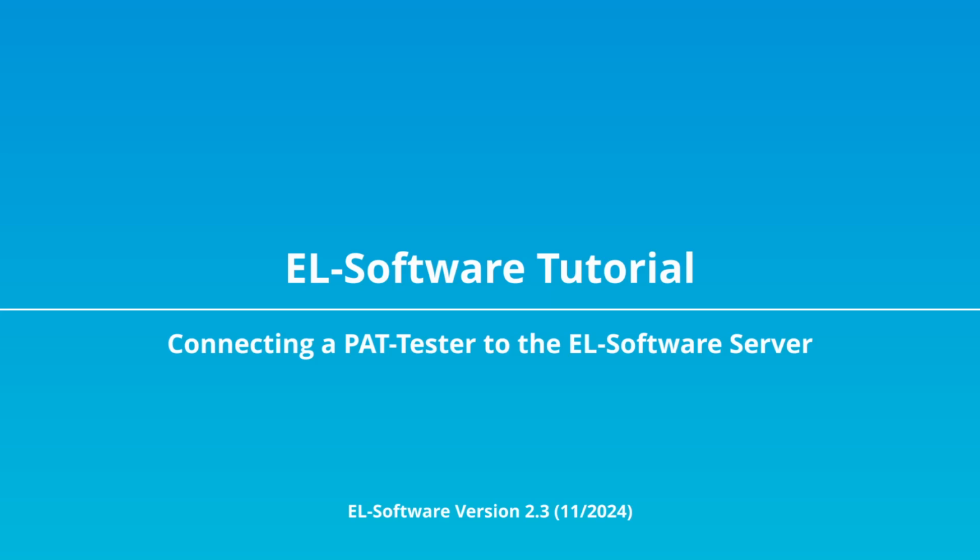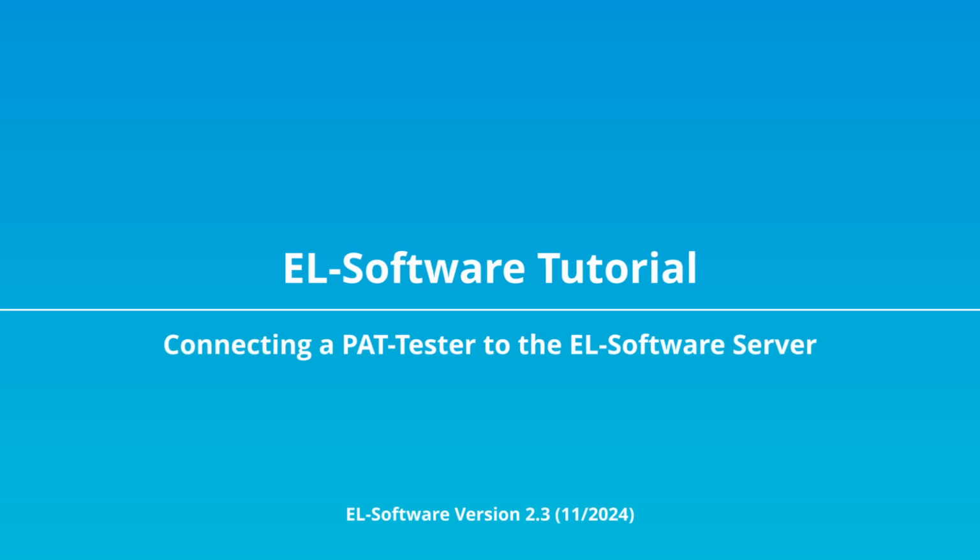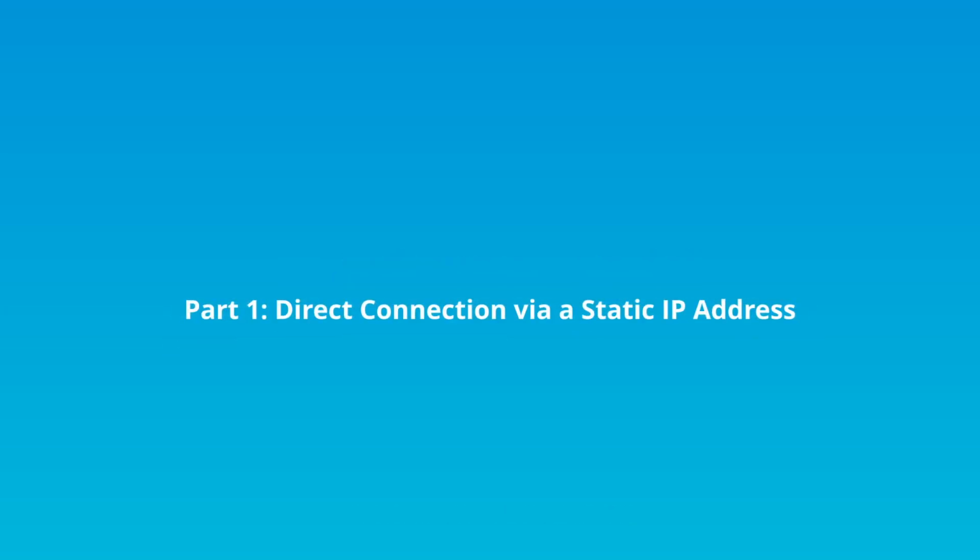In this video, I will show you how to connect a PAT tester to the EL software server. The steps shown apply to all PAT tester models. There are two options. You can connect a PAT tester directly to the PC or use an existing network with a router. First, I'll show you the direct connection.